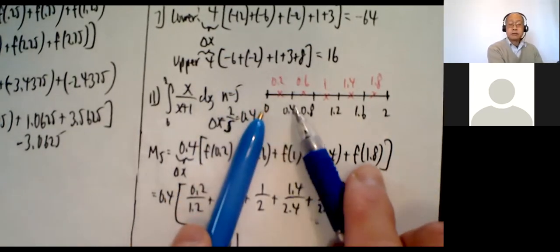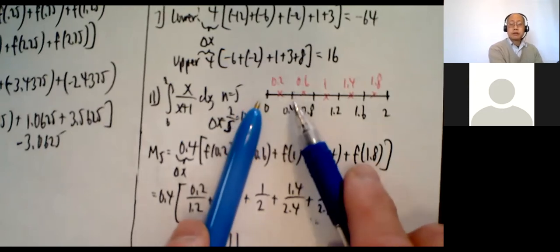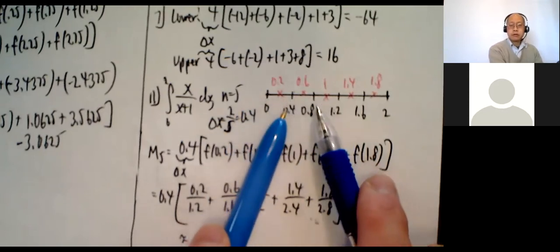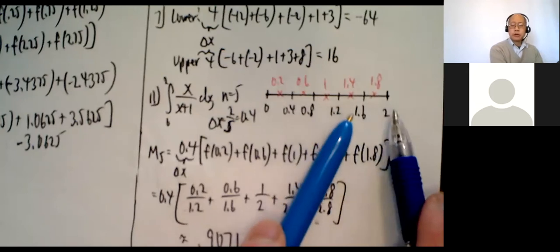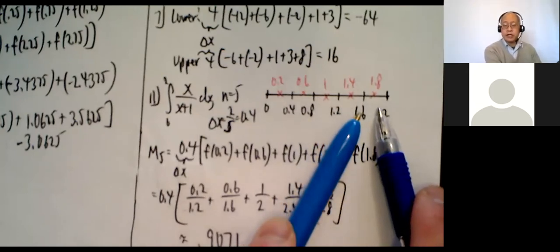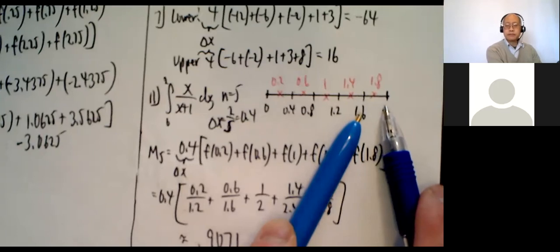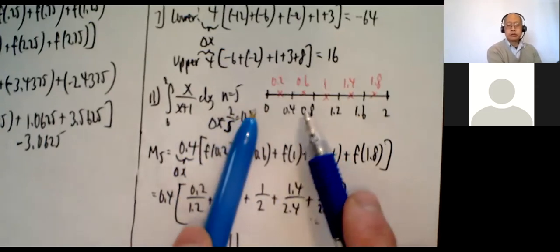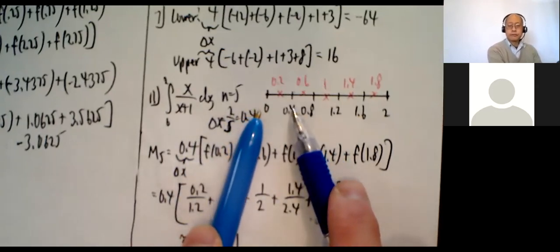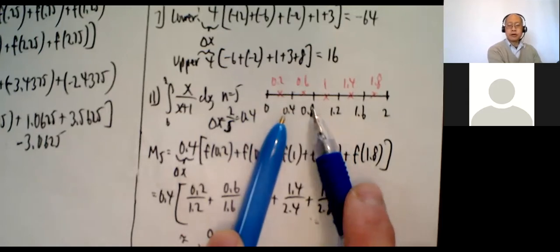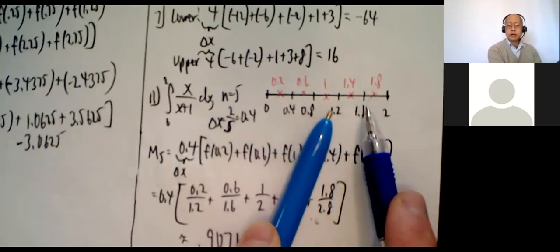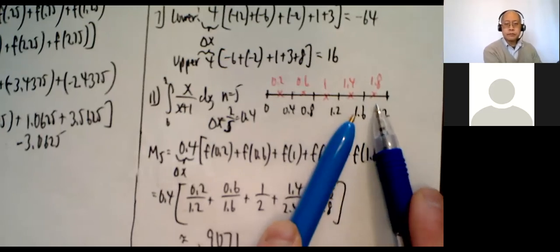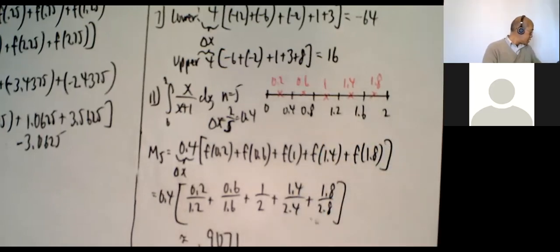All right. So if they said use the left endpoints, I would pick 0, 0.4, 0.8, 1.2, 1.6. On each subinterval, those are the left endpoints. Now, suppose they said pick the right endpoints. So 0 to 0.4, 0.4. 0.4 to 0.8, the right endpoint is 0.8. 0.8 to 1.2, the right endpoint is 1.2. And then 1.6, and then 2. But in these problems, it said to use the midpoint rule.